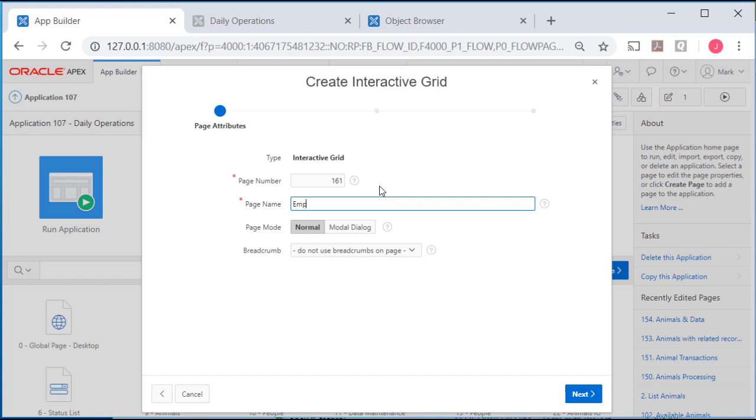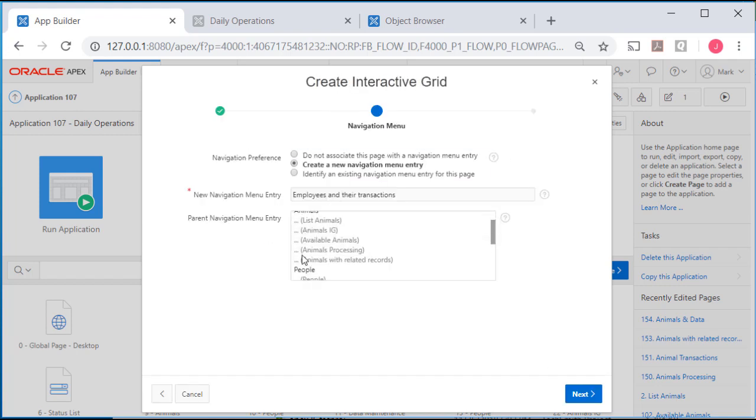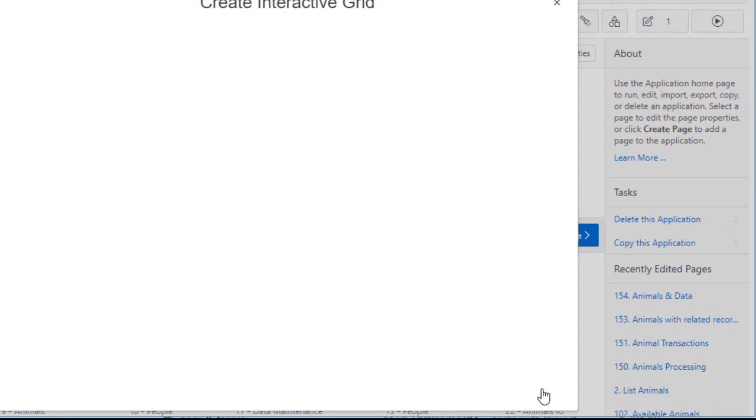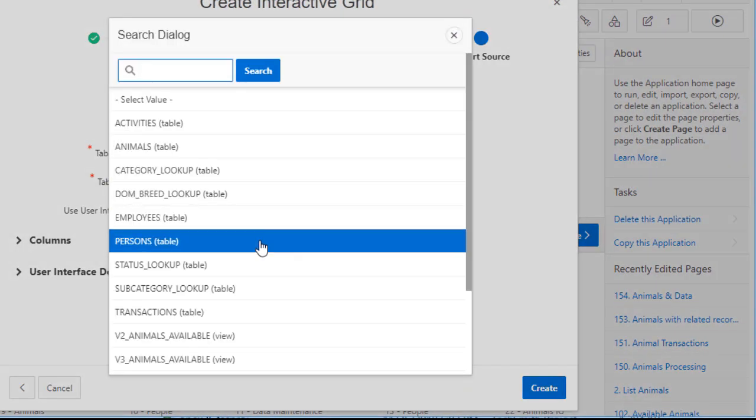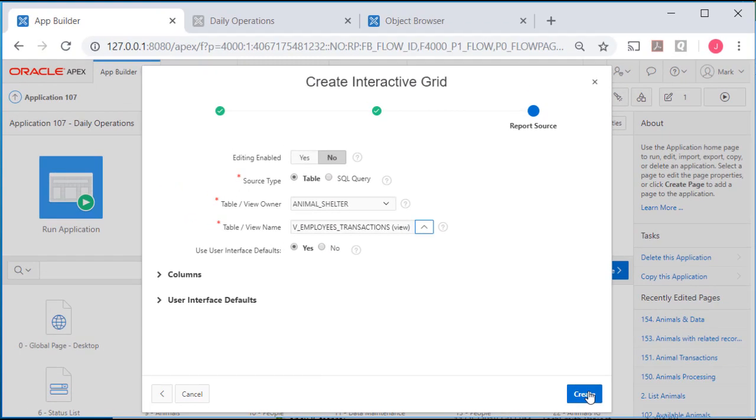And this will be employees and their transactions. I'll click Next, create a navigation item under the People section. When I select the table, I'll actually select the view that we just created, which is a special kind of table, and I will click Create.